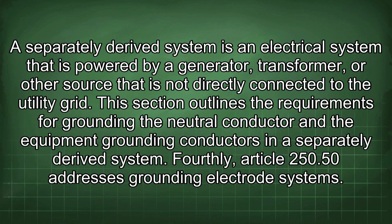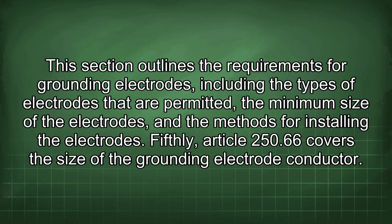Fourthly, Article 250.50 addresses grounding electrode systems. This section outlines the requirements for grounding electrodes, including the types of electrodes that are permitted, the minimum size of the electrodes, and the methods for installing the electrodes.